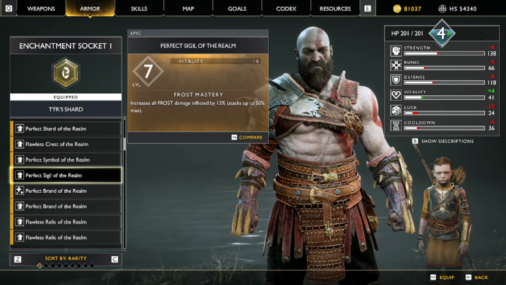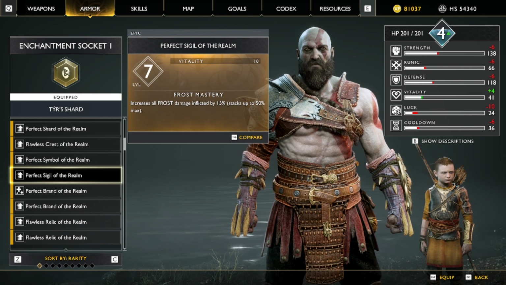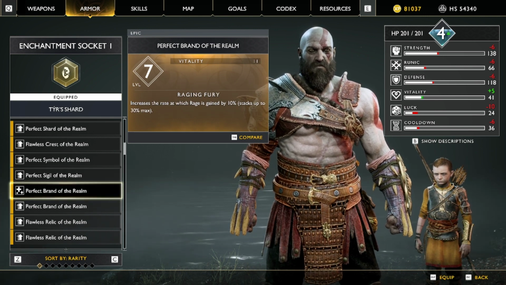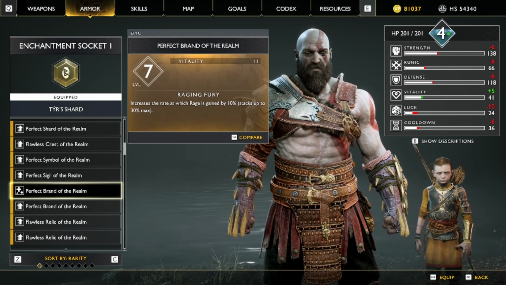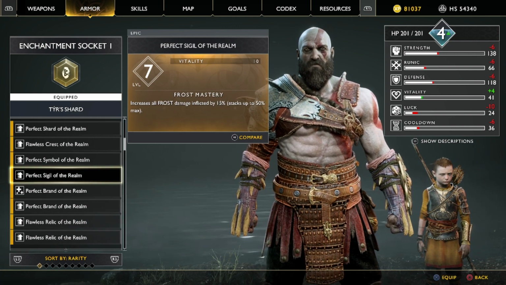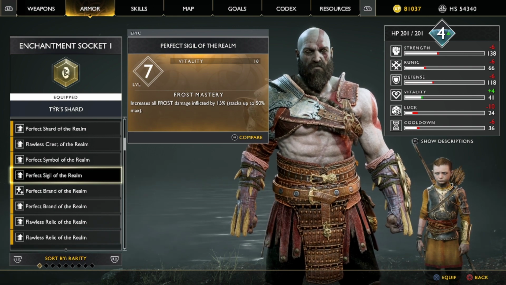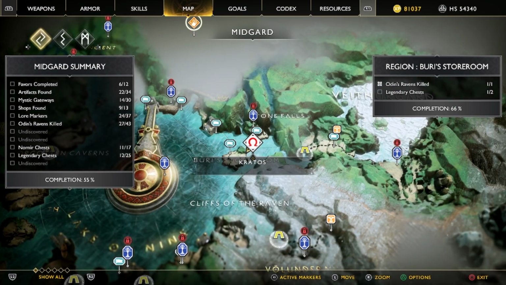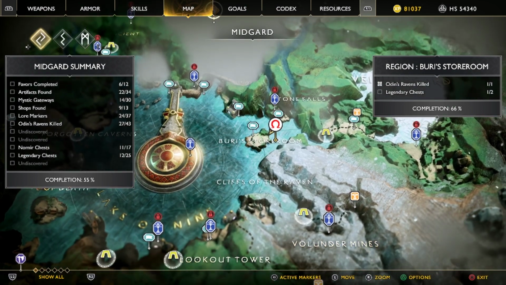Basically, as soon as the second water drop happens in the game, you talk to Jormungandr, you're supposed to go up north, yada yada yada. When that happens, it will unveil a place on the map. I can go over here. Right here, called Burry's Storeroom.